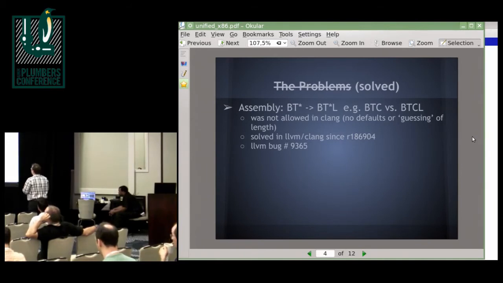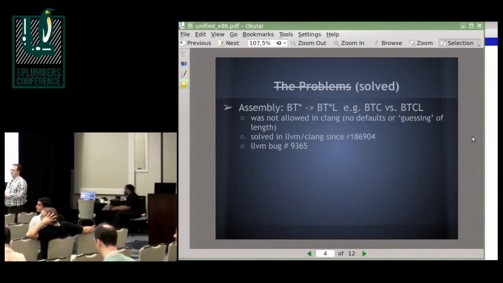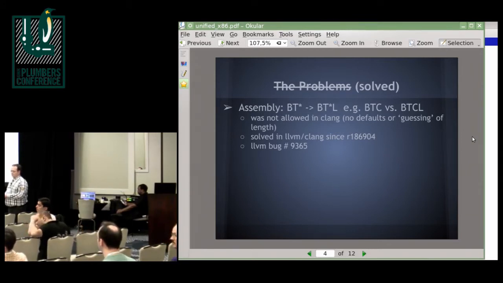So the issue was that to ease that, we just used BTC, no size, no length specified. BT without the size means that the assembler can use the correct size depending on the arguments to the BT, and the BT arguments could be either 32-bit or 64-bit. It turns out we don't need that, but the other reason to use BT instead of saying the size explicitly is that for certain sizes, they both give the exact same result, but one size is 1 byte shorter than the other size. So it's that kind of situation where the kernel really didn't want to specify because it would over-specify things and actually make worse code.